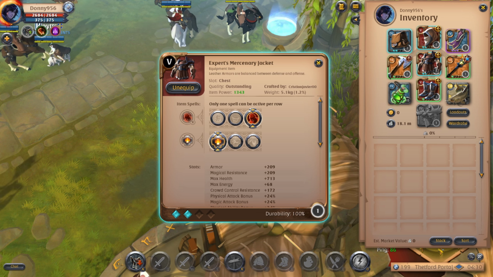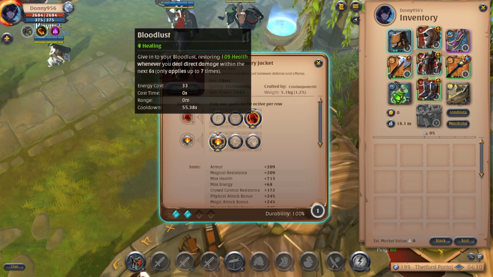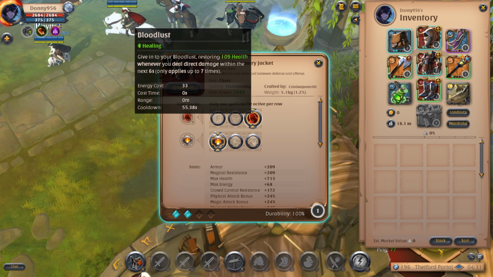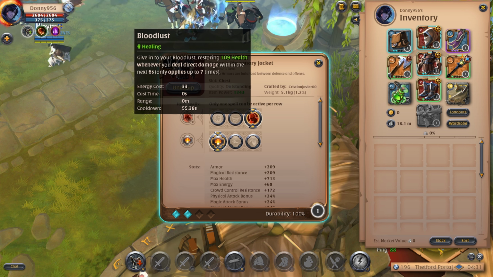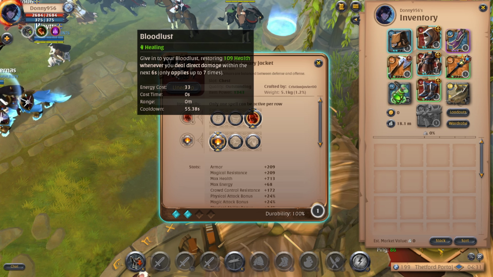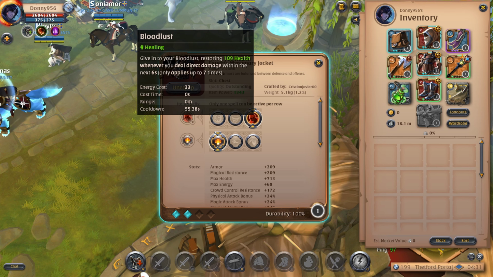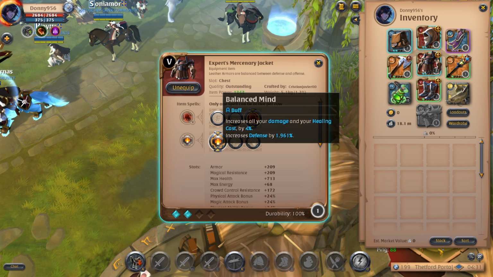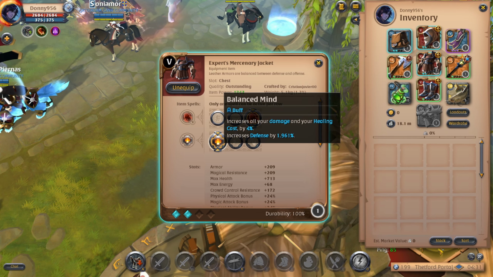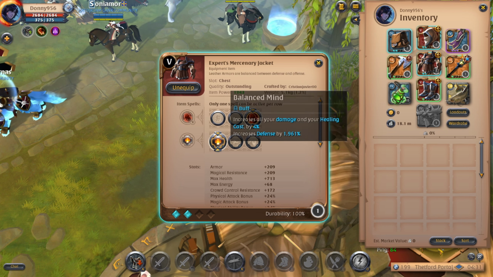For your chest piece, it's going to be the Expert Mercenary Jacket. You'll have your Bloodlust, which increases your healing every time you auto attack for 6 seconds. You can only apply up to 7 attacks, so depending on how fast you attack, it's either 6 seconds or the 7 times that you auto attack. Kind of want to hold on to this because it has a bit of a long cooldown. As you see there, 55 seconds for me. You want to make sure that you use it as a last resort, especially if you're PvPing. If you hold on to this, you usually will win that fight. When it comes to your passive, it's going to be Balanced Mind once again, which increases all your damage and your healing cast by 4% and increases your defense.